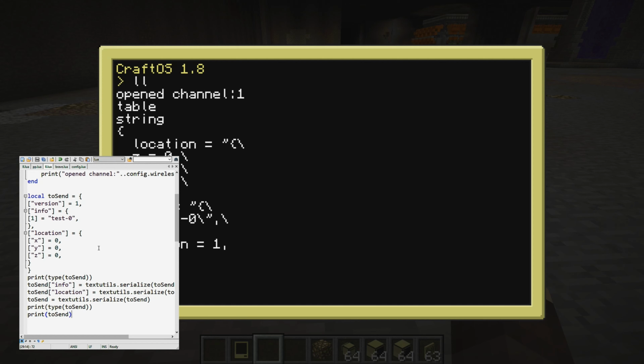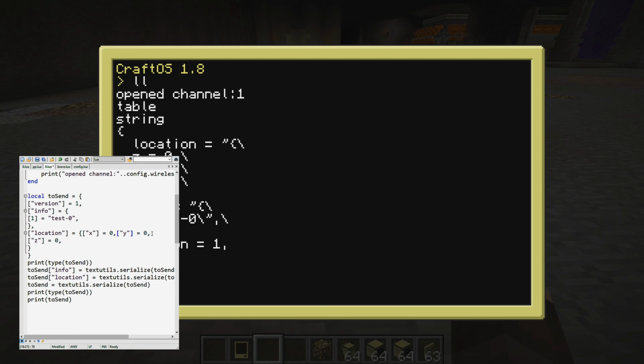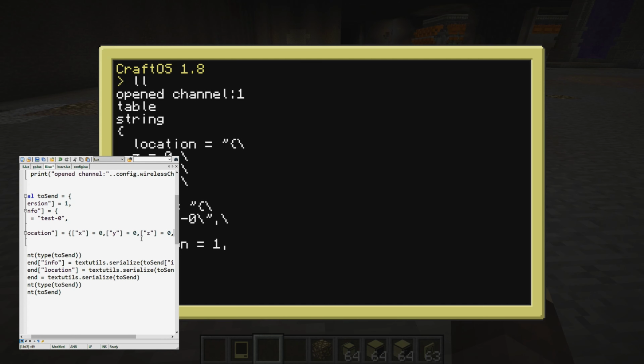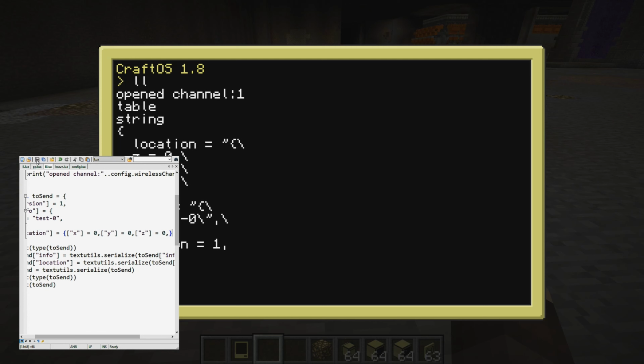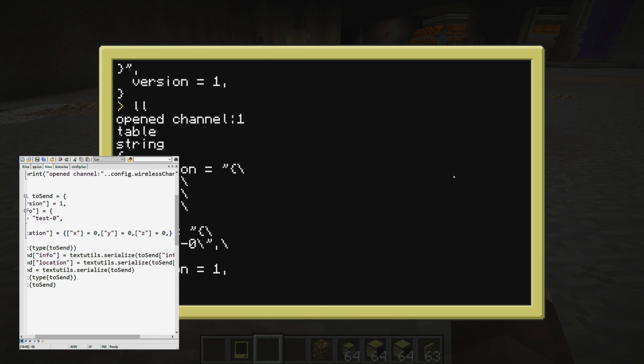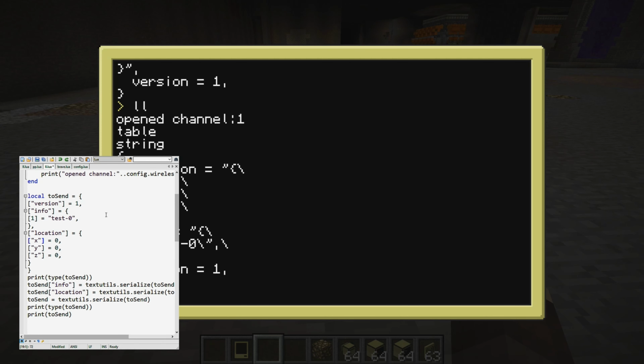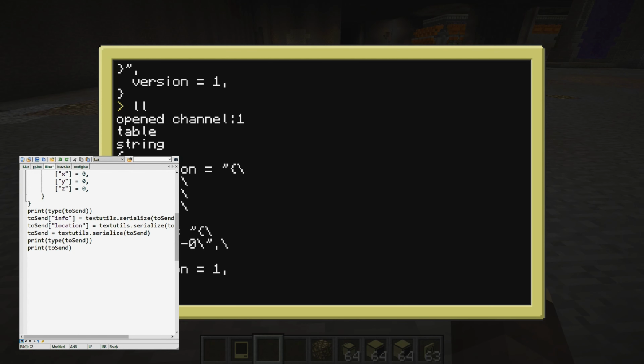But all of it is printed out. I'm a bit curious what happens if we put it all on one line, and again, it should not make any difference, and it doesn't, so that's actually a good thing. Let's put all of those tabs back, so it does look a bit nicer. Let's actually try and send this, since the receiving side should still be up. Should be able to do that.